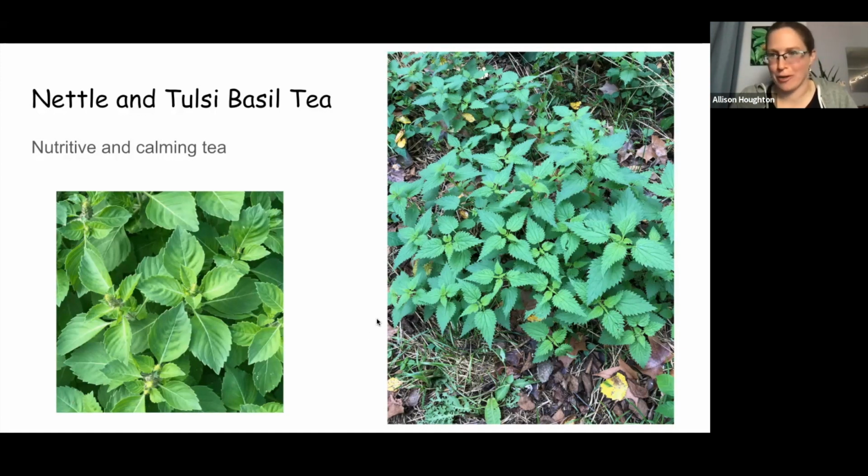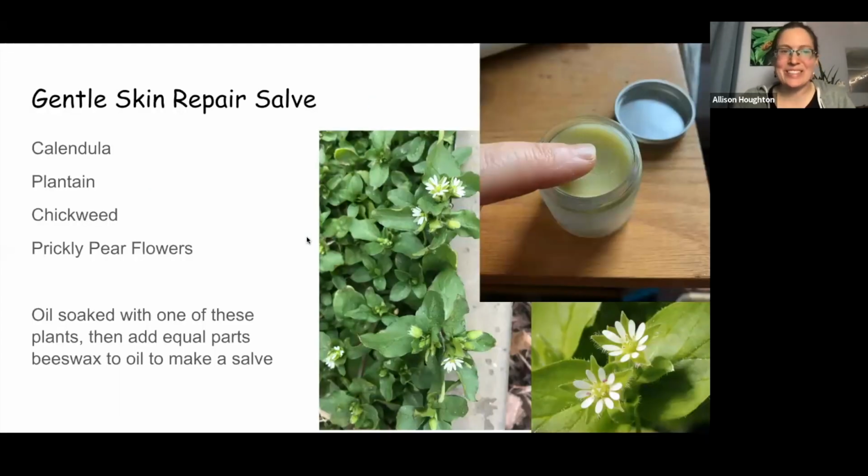Chamomile is a wonderful herb as well that many of us know as a calming drink before bed or just any time of the day. So these are really great options. This is a fun one. These are just different plants that are really good at repairing skin. We know about aloe vera. Aloe vera is used commercially for healing sunburns or burns, but there are a lot of other plants that have those same qualities.